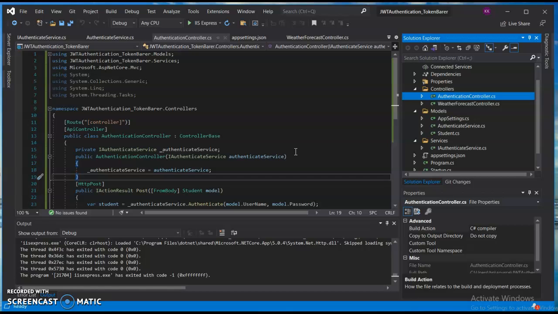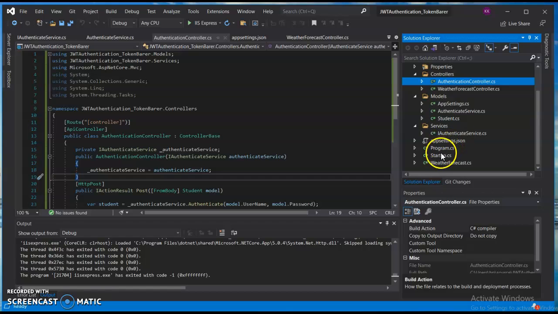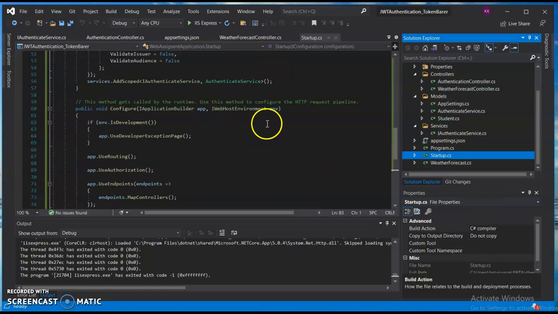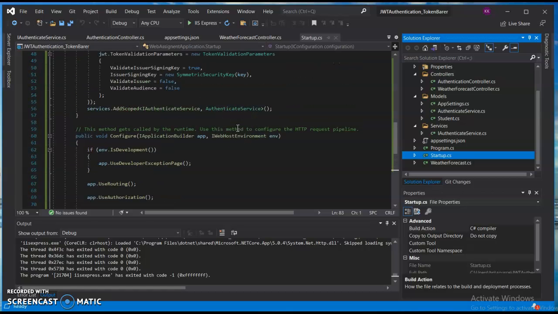Firstly we have to set up the authorization method, which we have done using Startup.cs, and Startup.cs is here. We have set up the authorization method by using this.